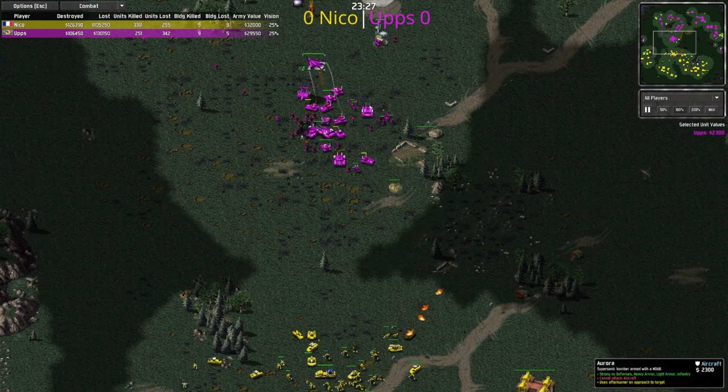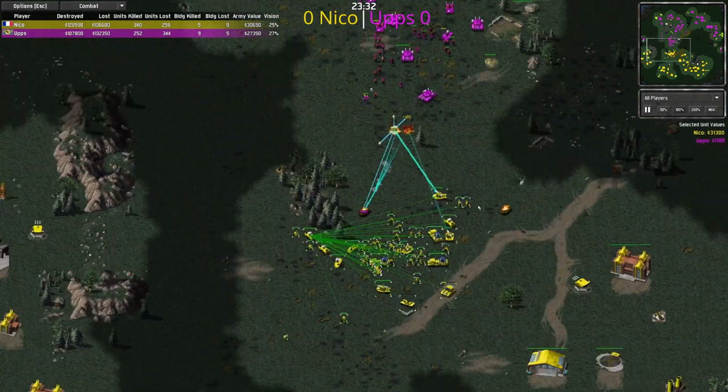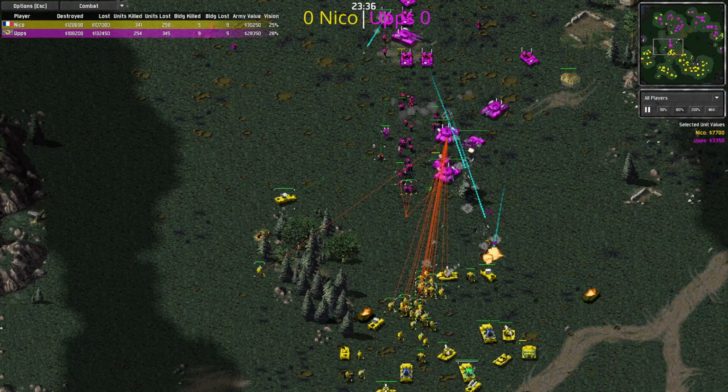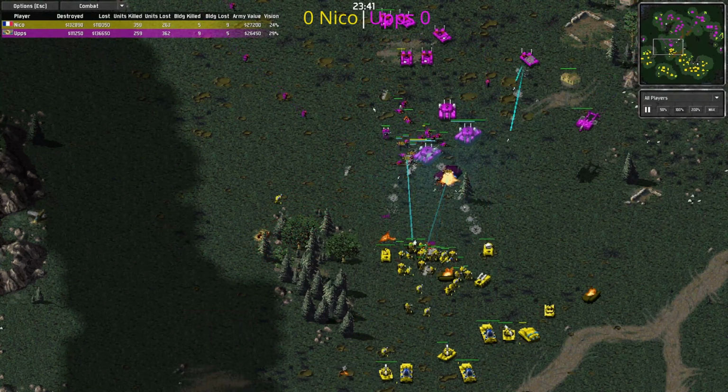Okay, an Aurora can take out a Commando IFE. That is good to know. That is a good use of it, I'd say. And Upps is going to push right here. I mean, that Commando leading the charge. Oh, with the lack of vision, he gets away. That can make all the difference.